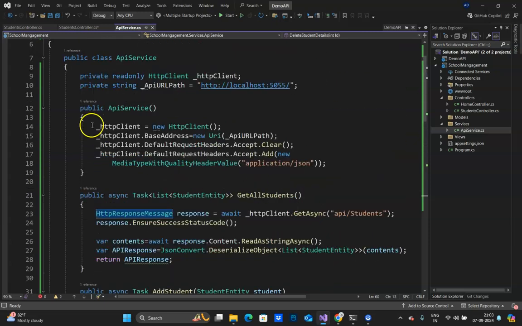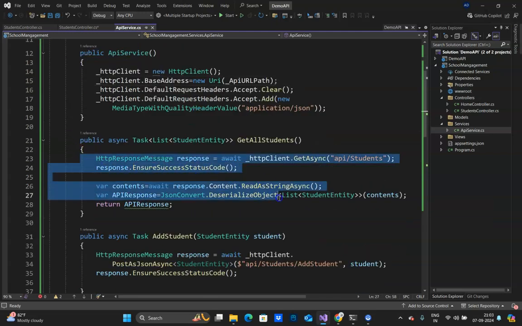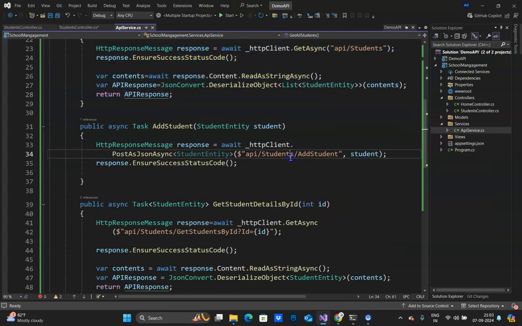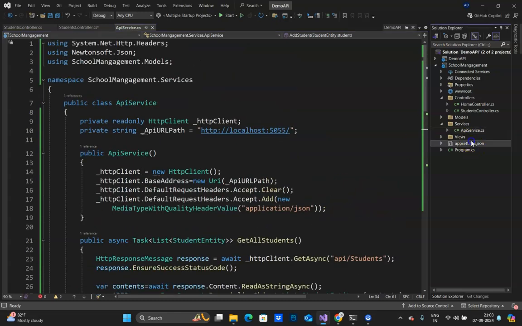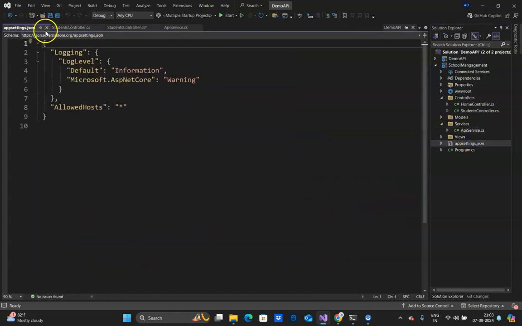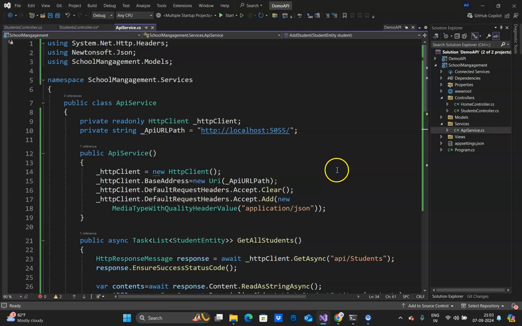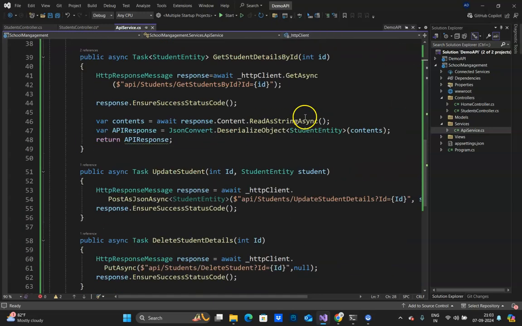And in fact here also you can see only one time we are initiating the HTTP client and setting the headers, and then we simply call the URL, and these URLs can also be part of your JSON, and you can also further encrypt them and then call them over here. Even that can be done. So this is a proper way of creating a common class for consuming your web API.